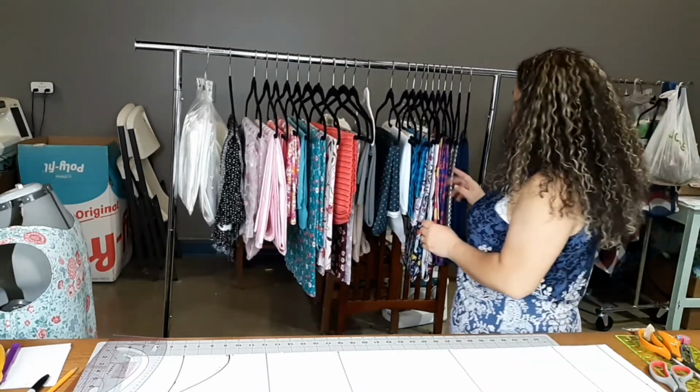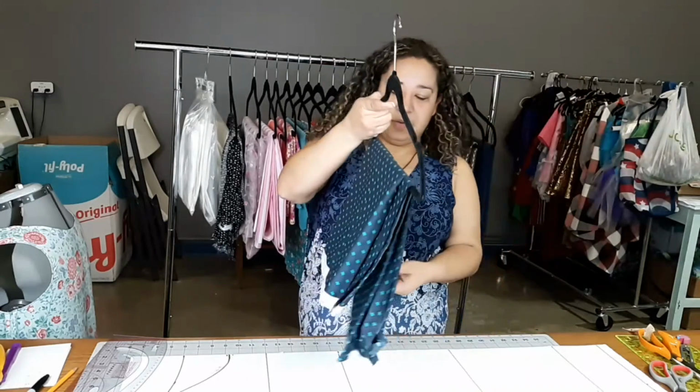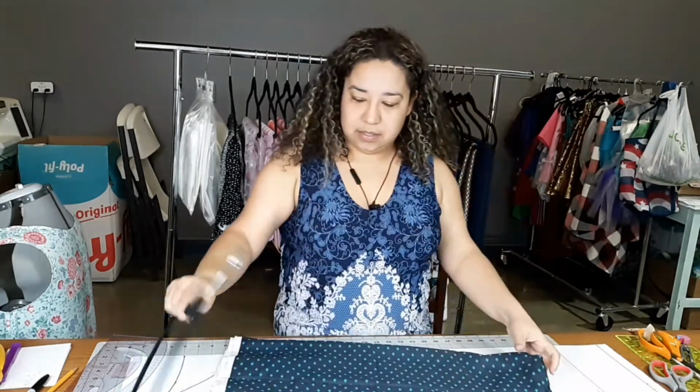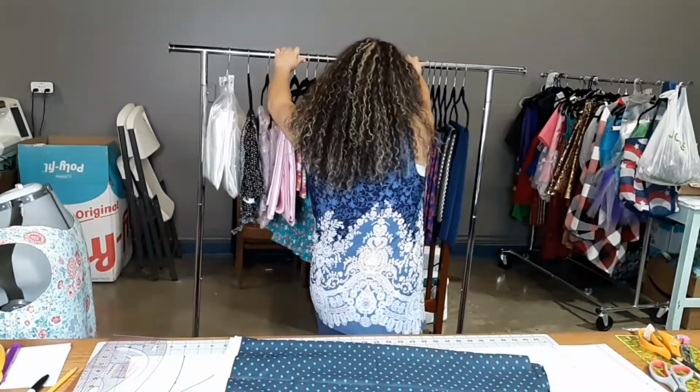So let's do this one. I think that's going to be really cute. Yes, that'll be very cute. Roll it back a little bit. Okay, so we're going to use this fabric. We're going to use this beautiful fabric. Look at that. Gorgeous, gorgeous.